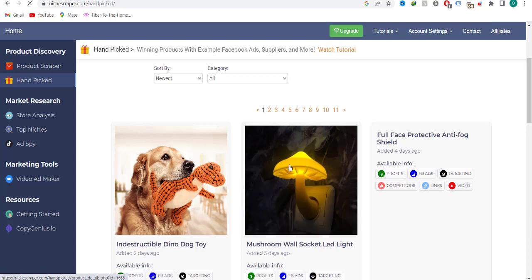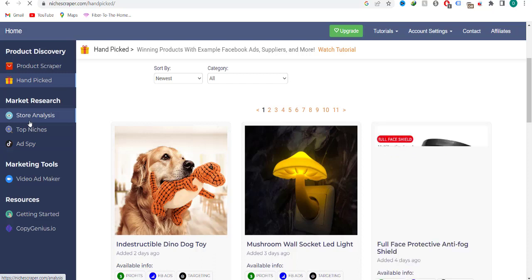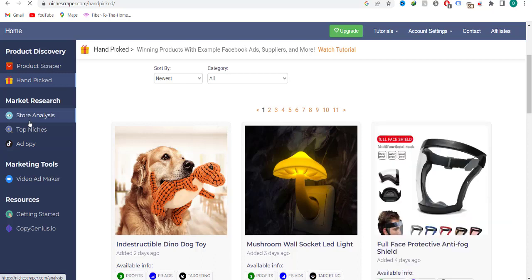Another feature that they have that is actually cool is store analysis. They analyze top stores over, I think, the past 365 days: the traffic, the orders, the ads they are running, everything, the profit and revenue they are gaining from the store, which they give to us on their website based off the analysis they put from the website that's been running.